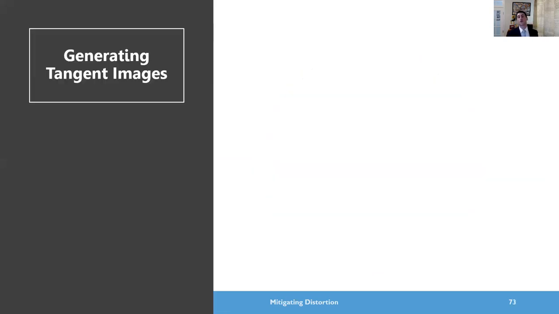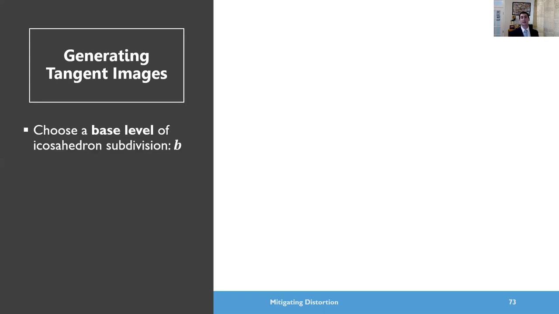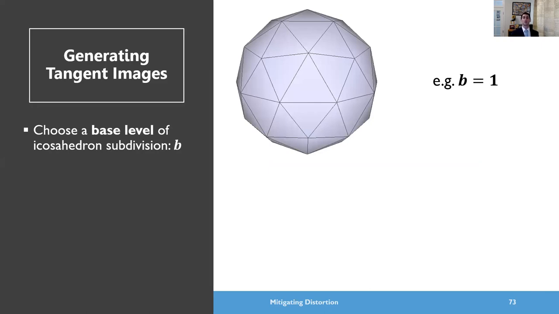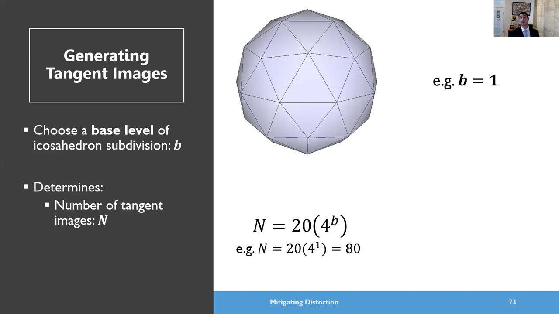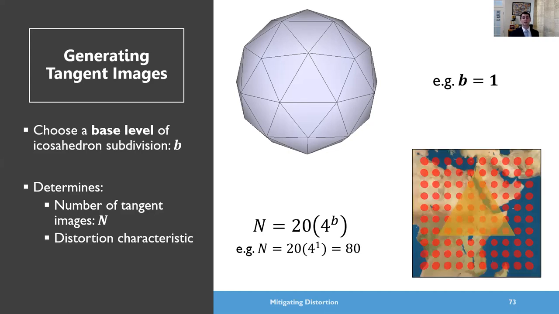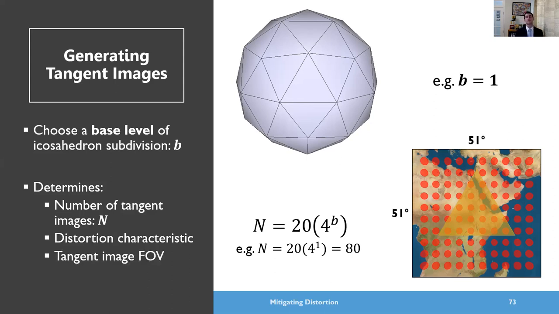So let's talk for a minute about how we generate tangent images. Our first step is to set a base level of subdivision b — this is how many times we want to subdivide the icosahedron. For example, if we set b equals to 1, we're going to derive our tangent images from a level 1 subdivided icosahedron. Once we set this base level, we will have determined three things. First, the number of tangent images, which is equal to the number of faces of our base level icosahedron. Next, the distortion characteristic of the tangent image. Notice the low distortion characteristics as demonstrated by the Tissot's indicatrices superimposed on a base level 1 tangent image, along with the associated icosahedral face projected in yellow showing how the tangent image overlaps the face. The final attribute that the base level determines is the field of view of the tangent image — a base level 1 tangent image results in a 51 degree field of view.